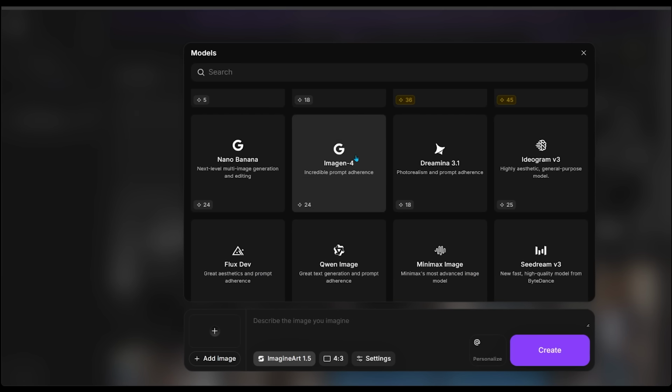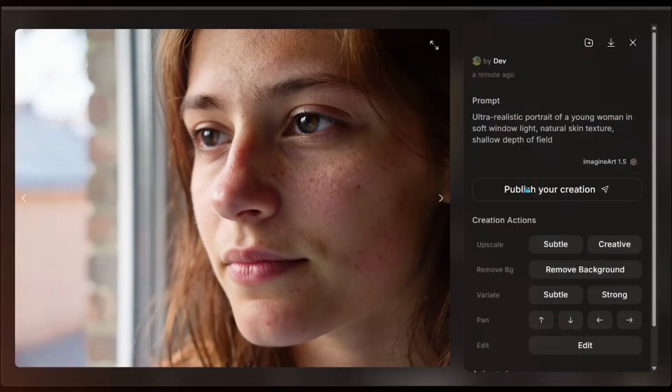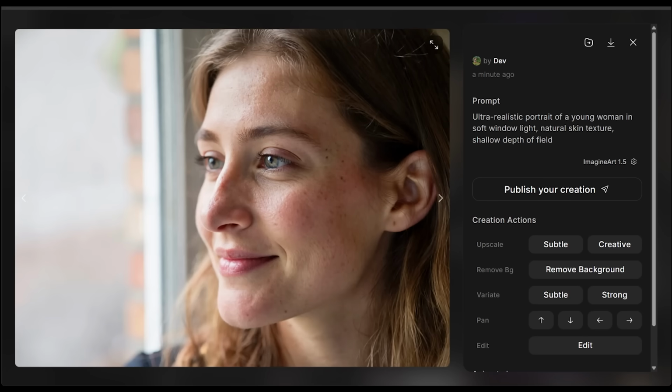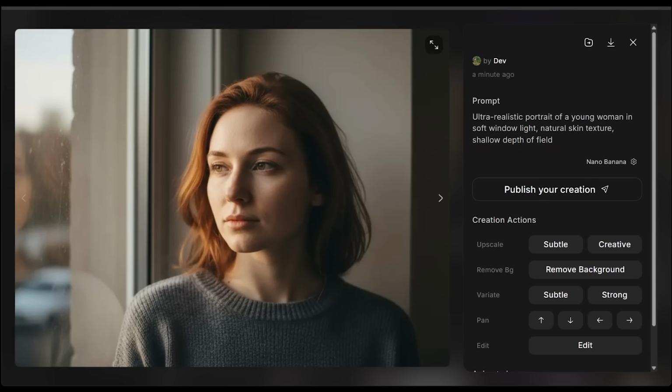While that's going on, I'm actually going to select the Nano Banana model. So everything else is the same. We're going to go with the exact same prompts. Let's go ahead and punch this in. Let's have a look. So here's the first three. This one is the ImagineArt 1.5 demo. So we're going to cycle through here. First impressions is super realistic. Let's come on over to the next one. This one's looking great as well. And the third one here. And then the next three are going to be Nano Banana. So let's go ahead and have a look. Okay, so we've got Nano Banana. All right, yeah, not too bad.